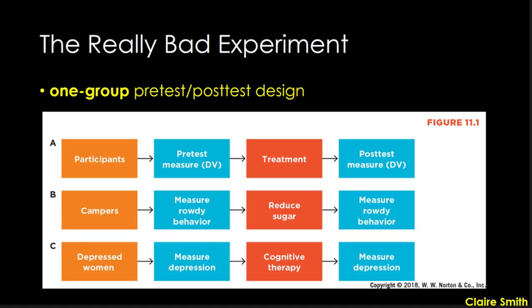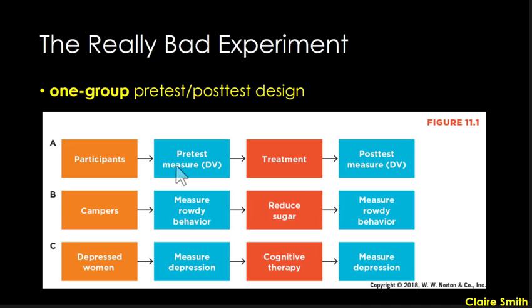The reason all those examples of experiments were bad experiments is because there's only a one group pre-test, post-test, right? In previous chapters, we've talked about what makes an experiment good. And in all cases, you really need to have a control group, so something to compare your manipulated experimental group to. So none of those experiments had a control group, so we don't know for sure that our independent variable, what we're manipulating, is actually causing the change we see in the pre-test, post-test design.